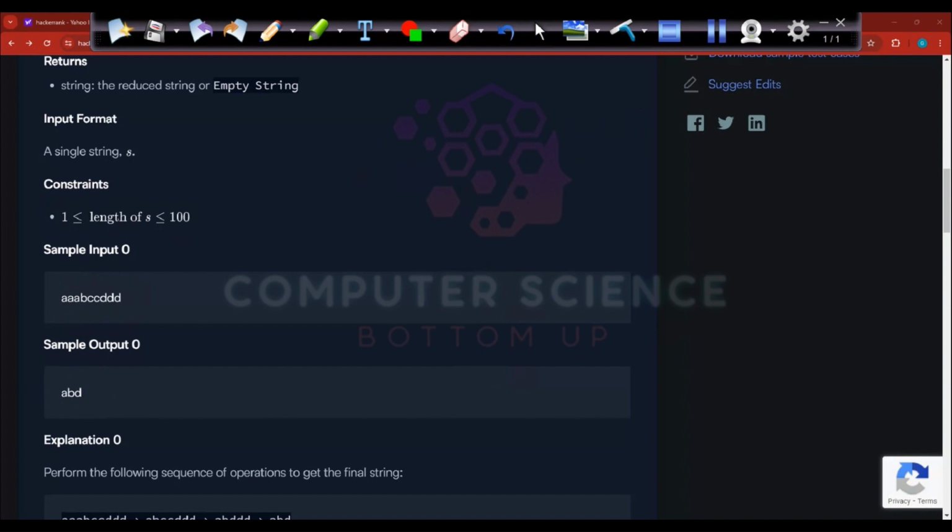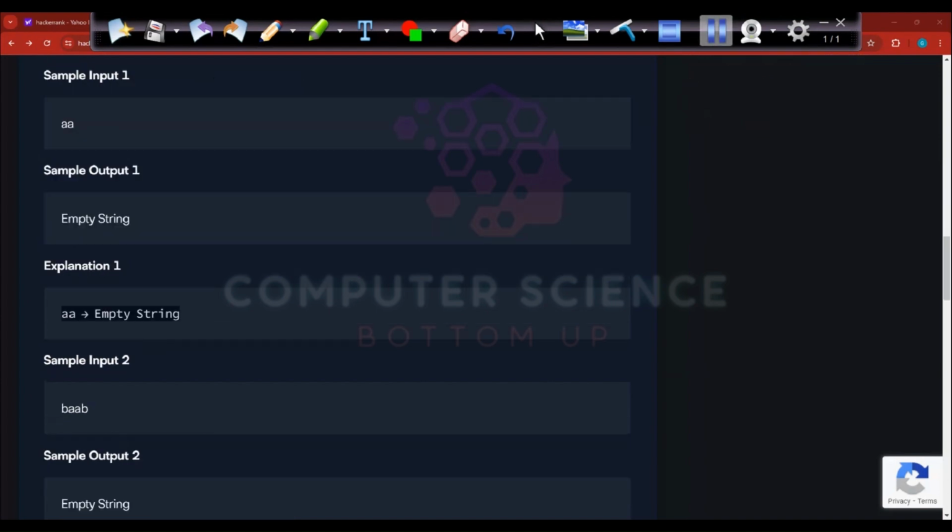There are other sample inputs that we can look at, but it's better to not directly jump to the logic of the code. Just look at one more example, because there are examples of empty strings, meaning you have to return an empty string. So just look at this BAAB. Now these two are not the same.